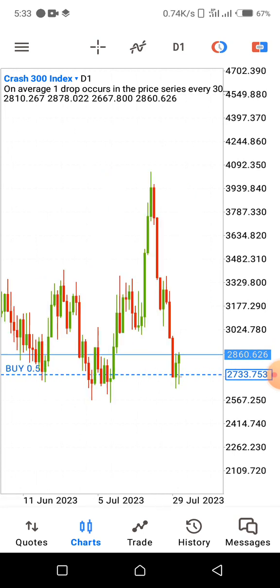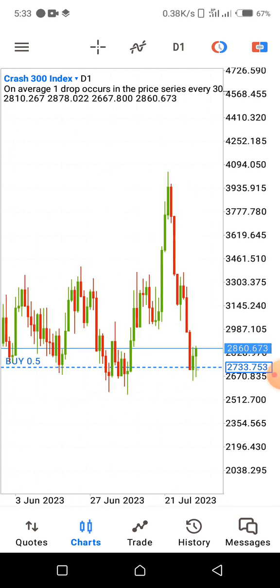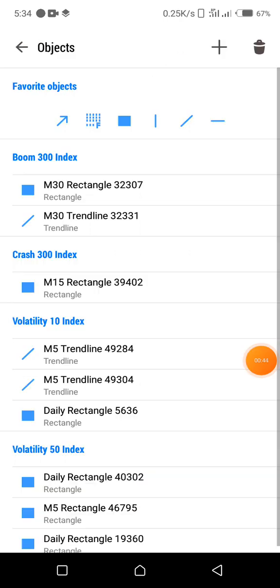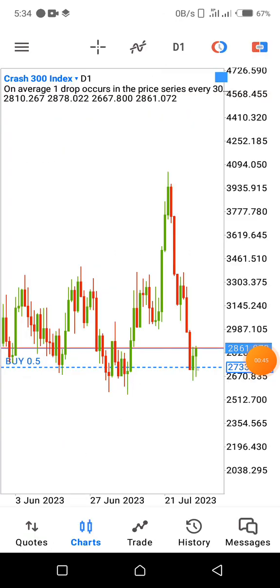Now, I was on my daily time frame and I saw that the market is already at this support zone. All I had to do was to just draw out the zone and wait for a possible reversal. So from the week, I marked out the zone and then I waited for the market to come into the zone, and then I go down to a smaller time frame to see if I can see a reversal pattern.